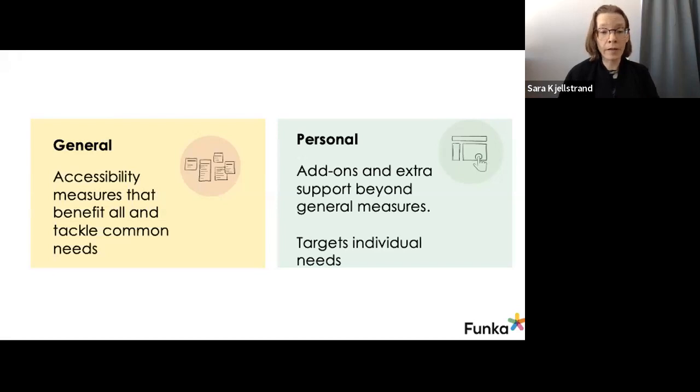And the most important thing to remember here is that you cannot go straight into and only do the add-ons and the assistive technology and think that you have covered the cognitive needs. It's really about first having a baseline of cognitive accessibility that is good for everyone. And then there will always be some people that have further needs. And for that, you can add add-ons and assistive technology, extra support. But it doesn't mean that you can just skip all the general accessibility measures that need to be there for everyone. So I'm not going to go too much into the personal side now. I'm really focusing more on the general measures that are good for everyone.